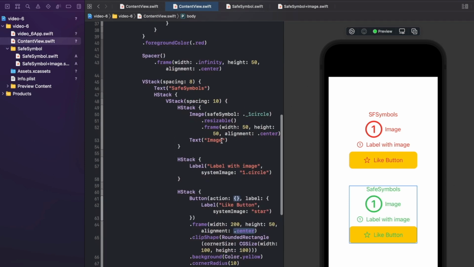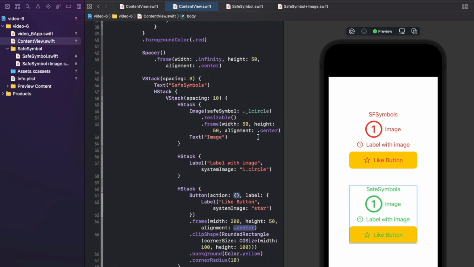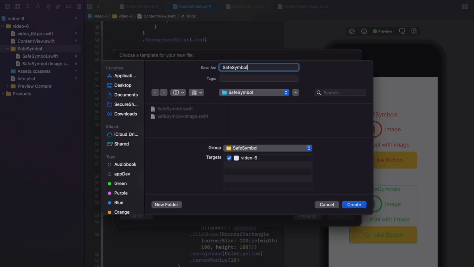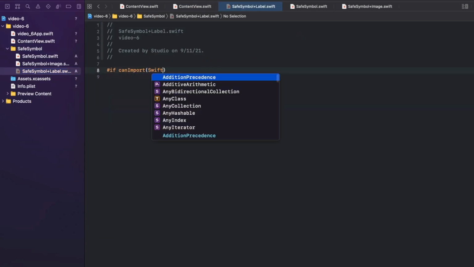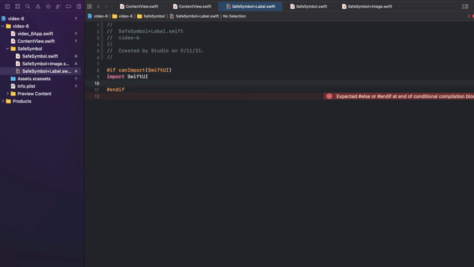Now let's say where all we have an image in the label, but we have not written the extension on Label. Okay, so I think there was only one instance of an image, and we have changed that. Now the next would be a label, where we are going to write the extension on Label.